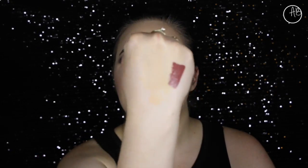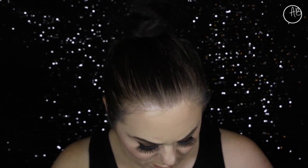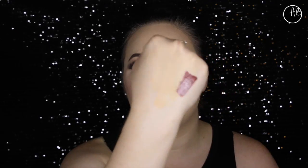I've worn this heaps as well. The lipstick formula is good. Sometimes I find this one wears out more on the inside of my lip rather than the outside. I don't know if I'm not putting enough on, but I don't want to put too much on and then it cakes up and dries out. But basically that's that colour there. I'm very bad at describing colours, but it's kind of one of those mauvey, dark nude terracotta. I'm not too sure, but it's a really nice shade, hence why it's already sold out. I really wanted Bow and Arrow, but they were sold out. Didn't have any backup of those.